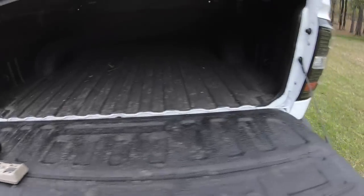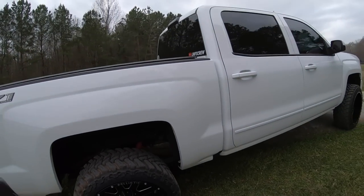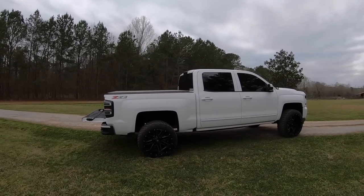See how we're flexing. Ooh, I'm sorry for that. I do apologize. So if you ever want to see what your truck looks like squatted, just pull it off uneven a little bit. Well, hopefully you did enjoy. Maybe you learned something. If you hate squat, or you previously did, maybe you've changed your mind a little bit. Maybe you'll give it a shot.